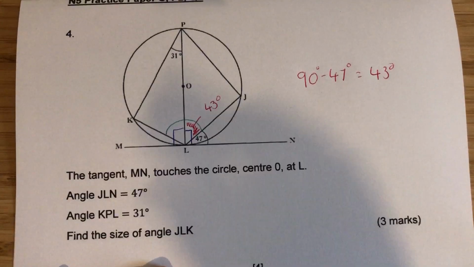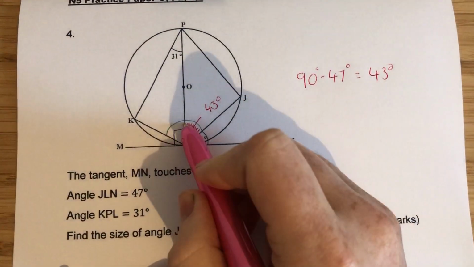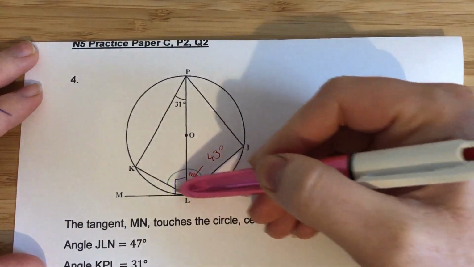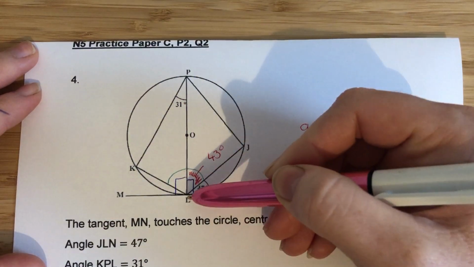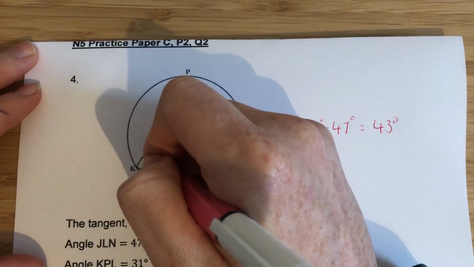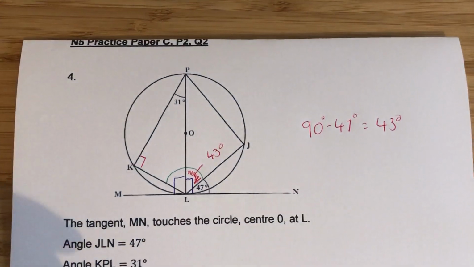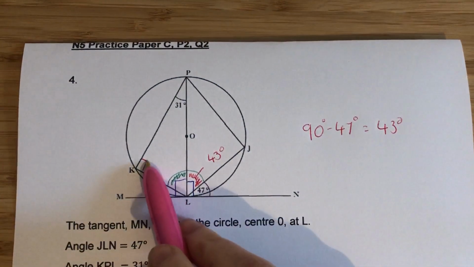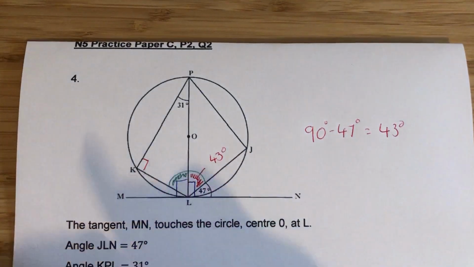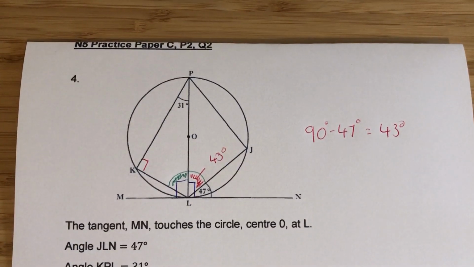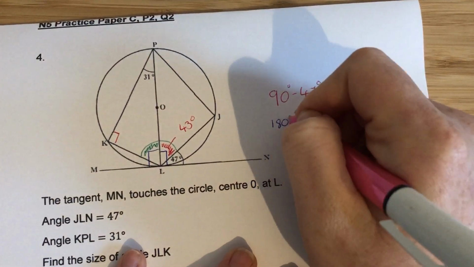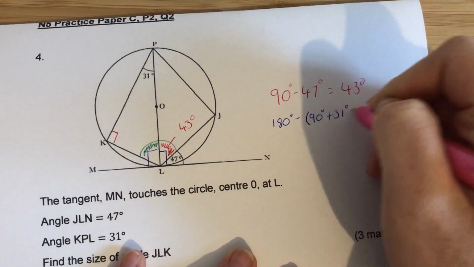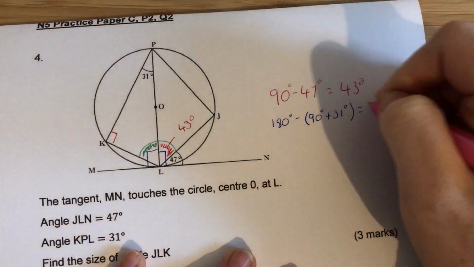Okay, we've got part of the angle that we were looking for. For the other section here, we're going to look at what else we have. This is the diameter. So we know that if we've got a diameter, we've got a triangle that meets at a point, and this one here is 90 degrees. So our other section, we can find by using the 90 degrees and the 31 degrees, and taking them away from 180. So 180 minus the 90 and the 31 added together, so it's going to be 59 degrees.